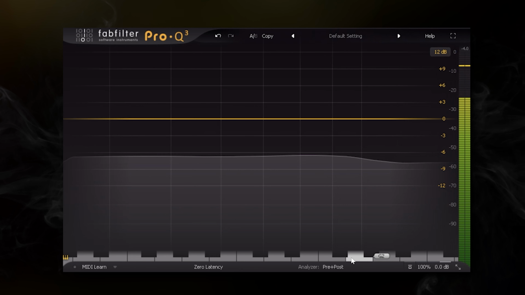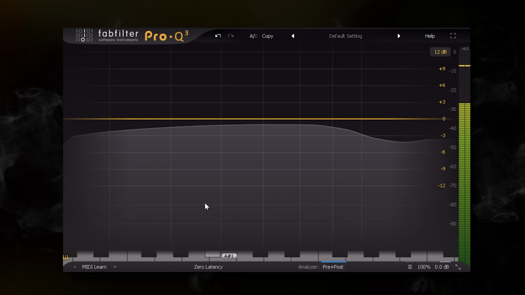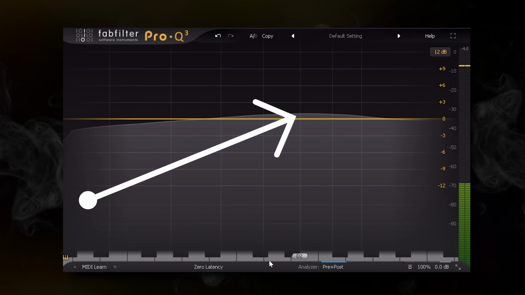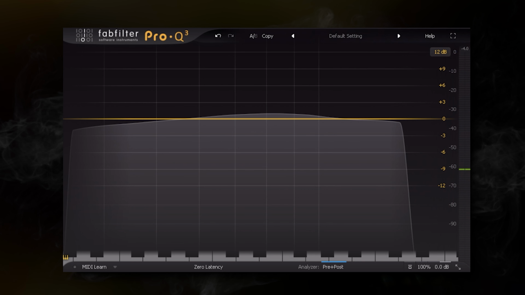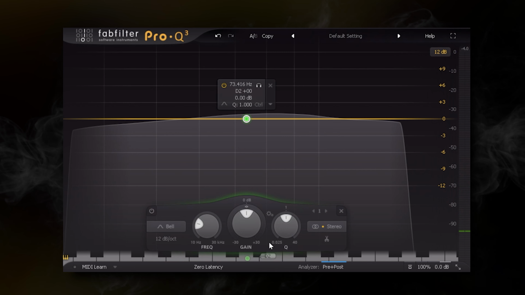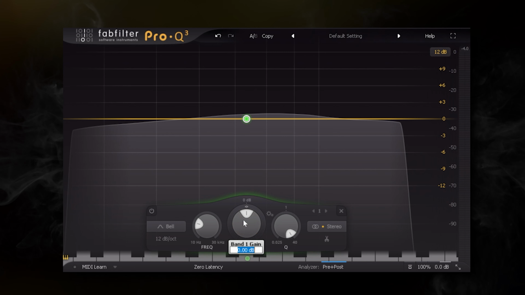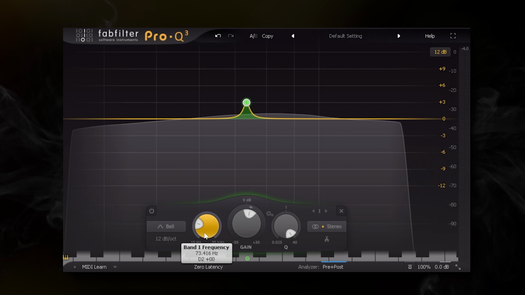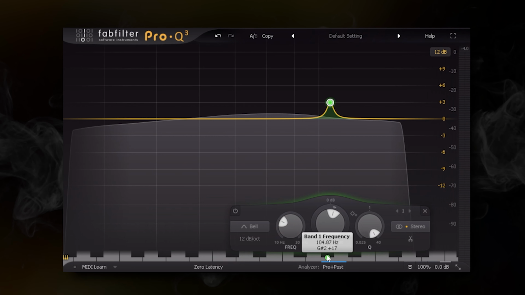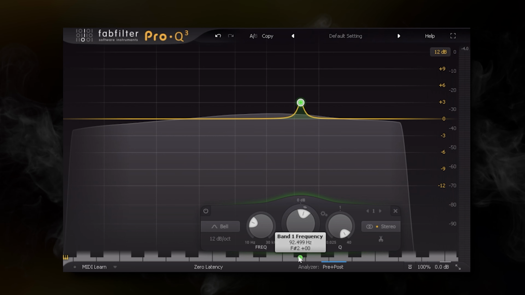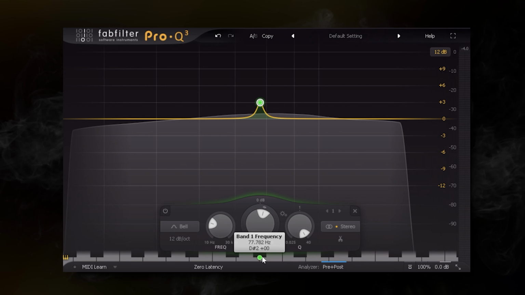I've used the freeze function here so we can have a closer look at the peak of our kick drum. I'll be going over that function shortly, but for now we can determine the exact frequency of this kick drum by double clicking on a piano note, creating a very narrow bell, boosting around 3 dB of gain, and then sweeping this until you really feel that low fundamental frequency jump out at you. If you click and hold on a dot that's been created, you can move this note by note on the piano roll for added control.